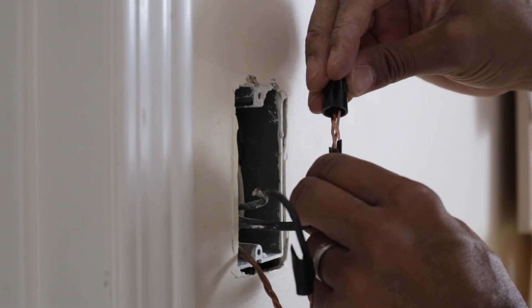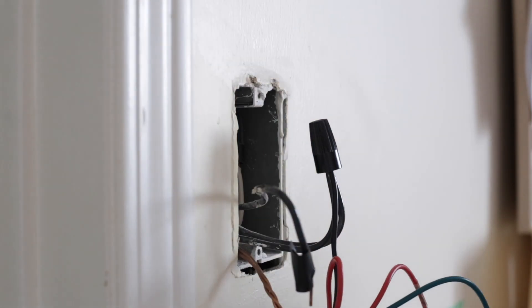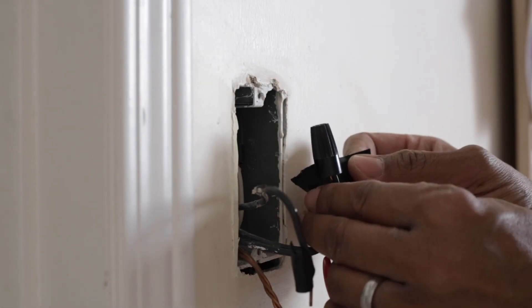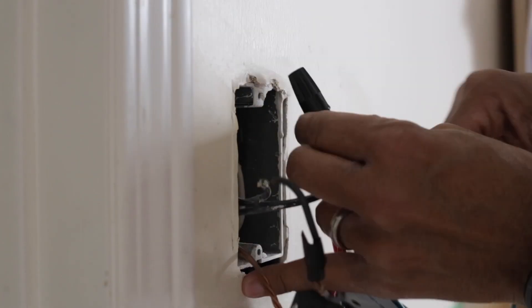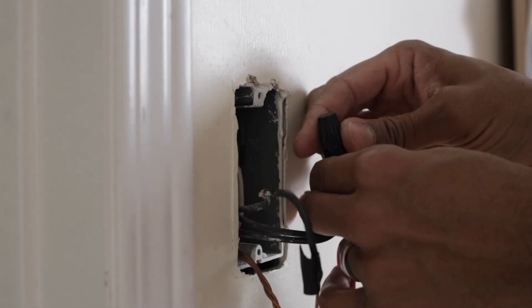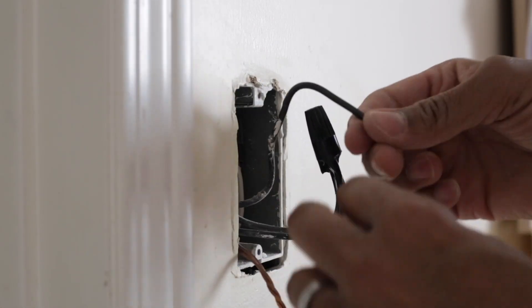And now because I like to be super safe when it comes to electrical wiring, I'm gonna wrap some electrical tape around both the wire nut and the wires. That way I know this wire nut is not gonna come off accidentally when I push everything into the switch box.